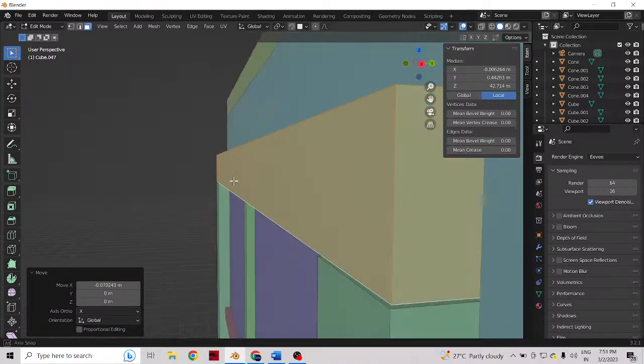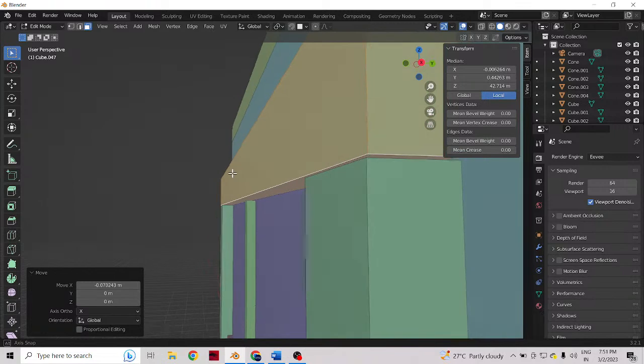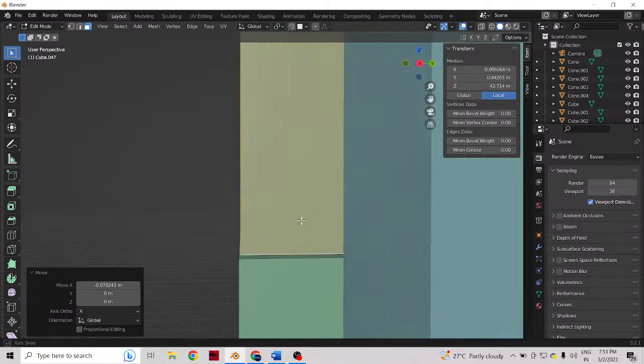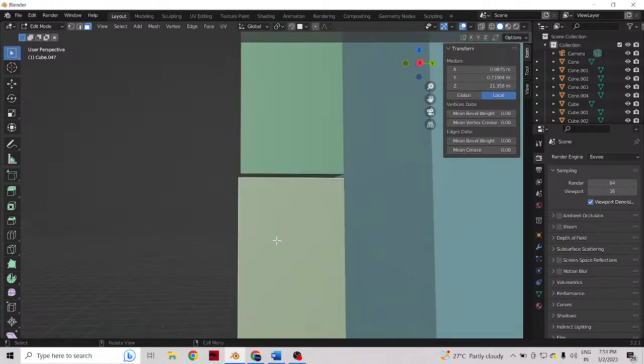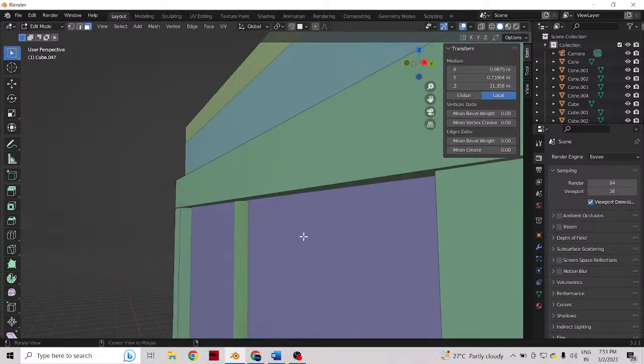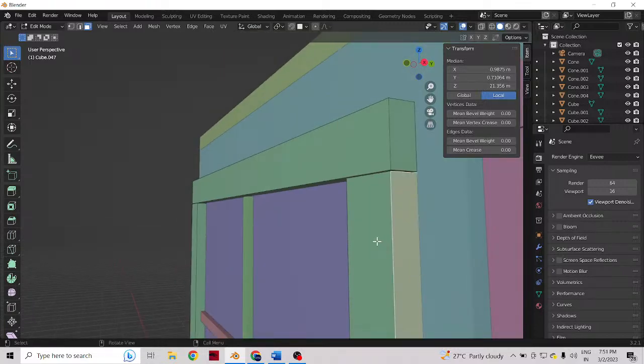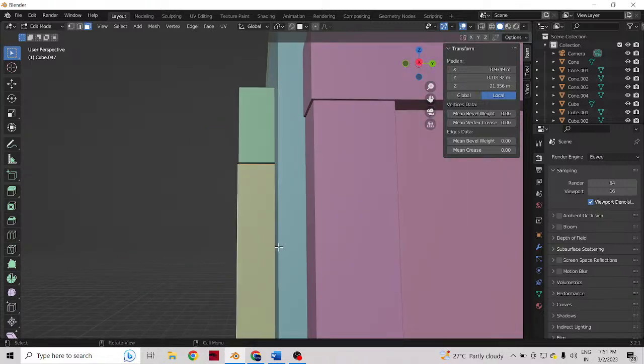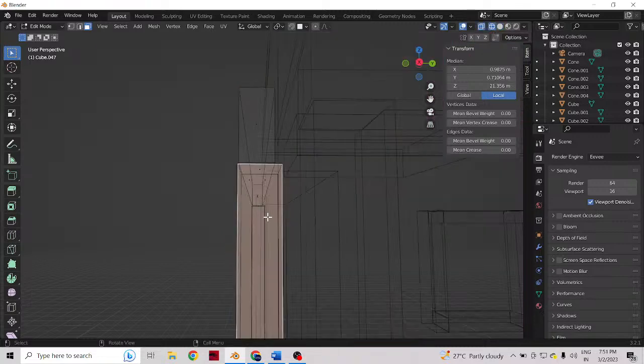Also I am able to see some gap here. This gap can be adjusted by selecting these faces which are here. So here, let me go to the wireframe mode.